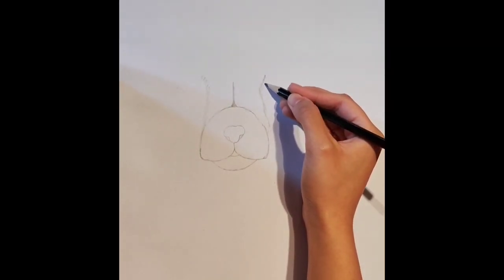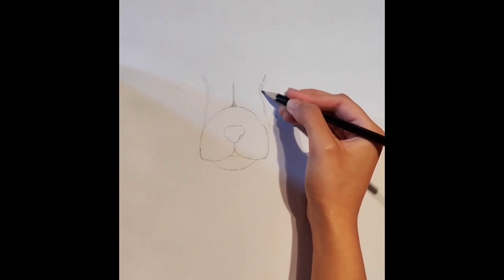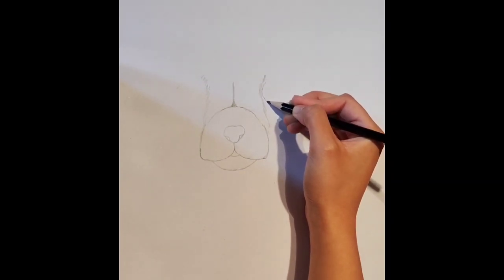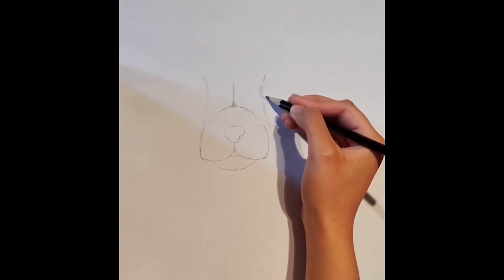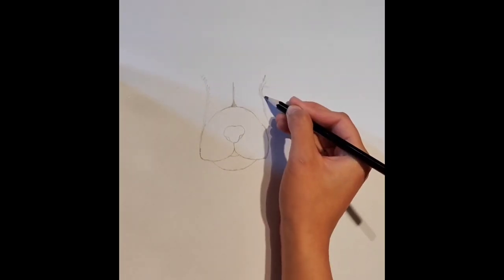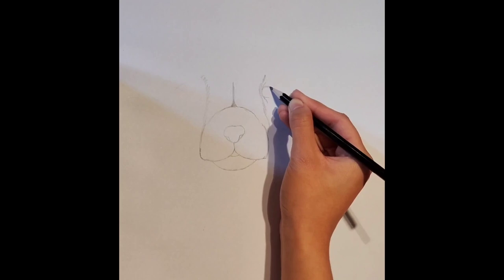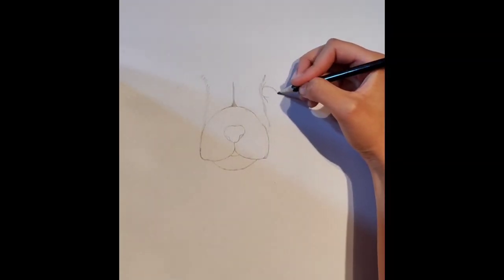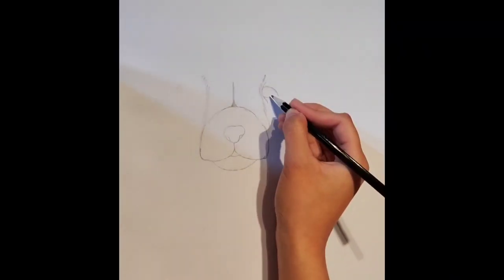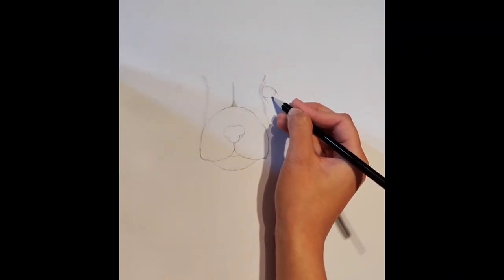Now it's time to map out the eyes. Draw a curve nearer to the edge like so. Then from here, start drawing a more almond shape, mapping the whole thing out gently like so. Make sure when connecting the two lines together that you leave a little curve at the end of the eye.